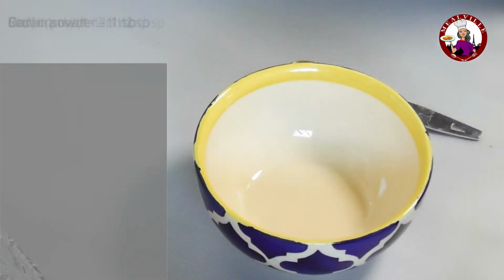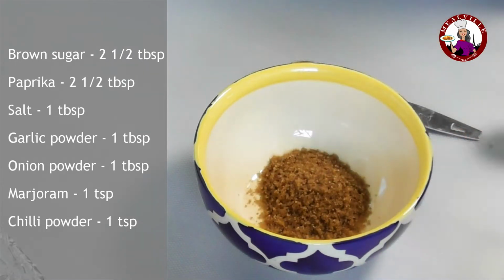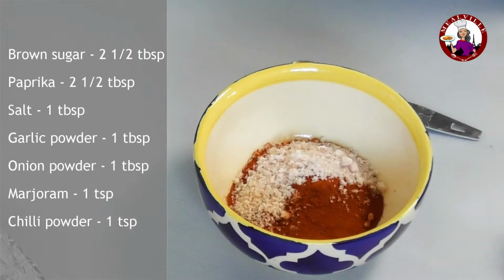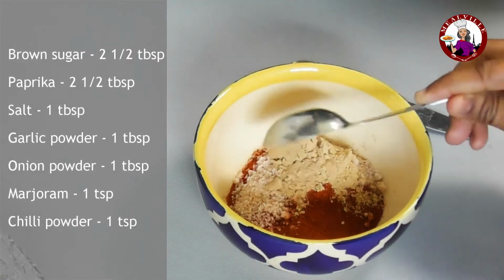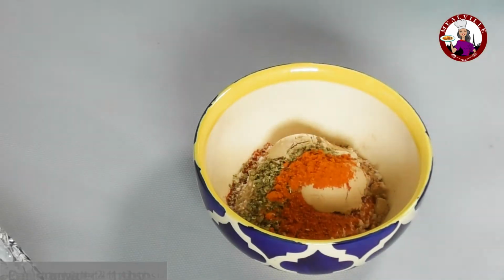Begin with making the dry rub mix. In a bowl, mix together 2.5 tablespoons of brown sugar, 2.5 tablespoons of paprika, 1 tablespoon of salt, 1 tablespoon of garlic powder, 1 tablespoon of onion powder, 1 teaspoon of marjoram, and 1 teaspoon of chili powder.